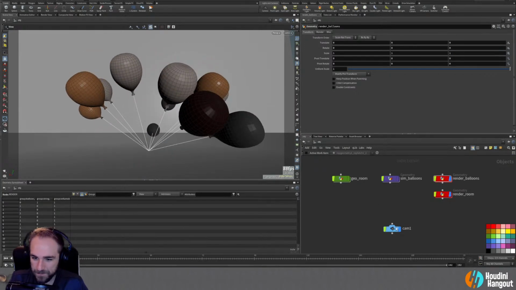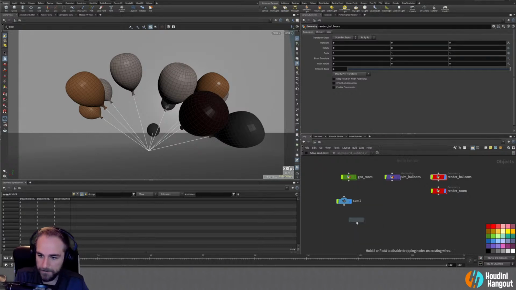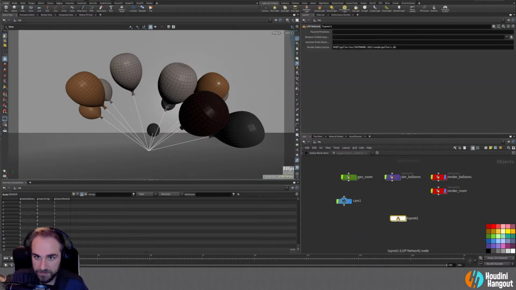All right. So I think what I'm going to do, like I did last night, is make a LOP network. Go into Solaris with this. Never noticed this before when I put down a LOP network.